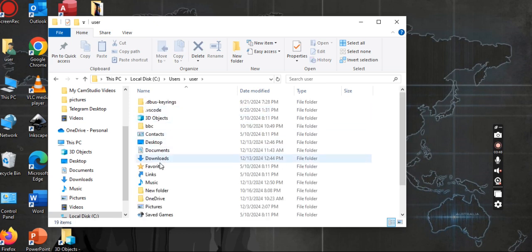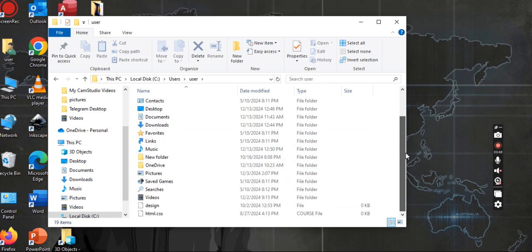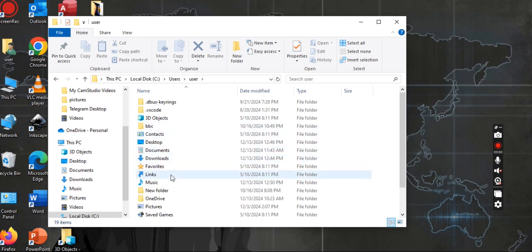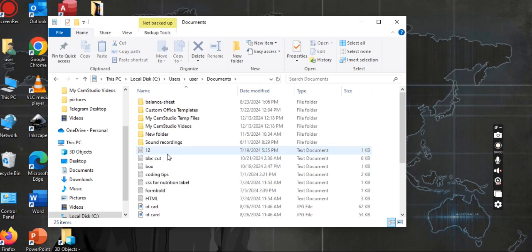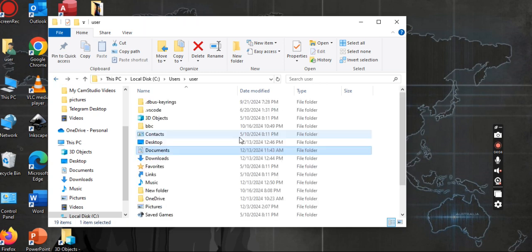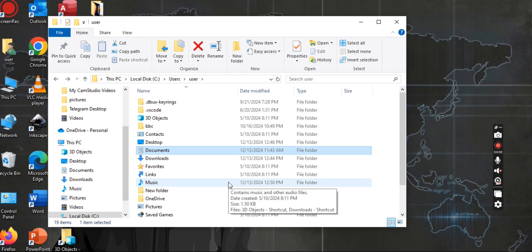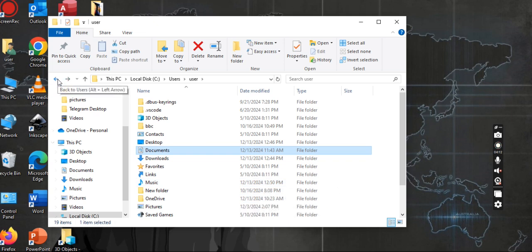So when I click User, I see all those folders and a little more than that. So you see, I'm seeing all of those same folders: Documents, Desktop, Downloads, Links, Music, Videos. So I go to Documents, number 11 or number 12, something like that, right? So number 12, you see? So I'm seeing the same file here. This gives you an idea of how the computer maps your files and how it structures it in the hard drive of the computer.